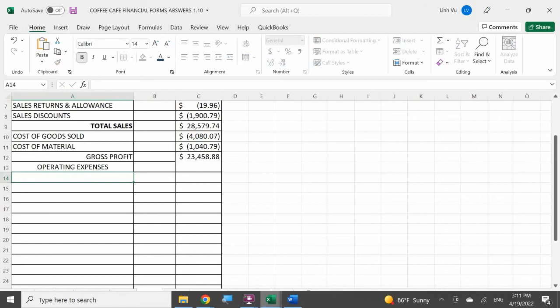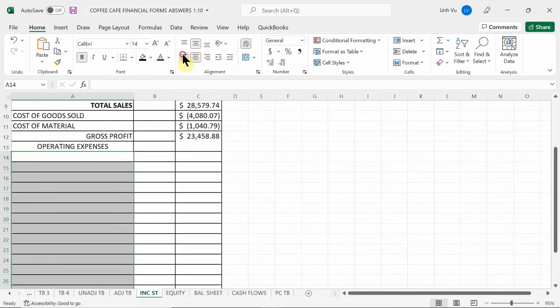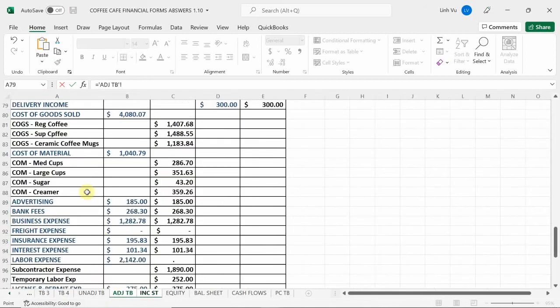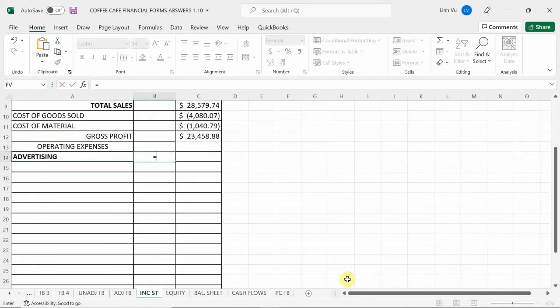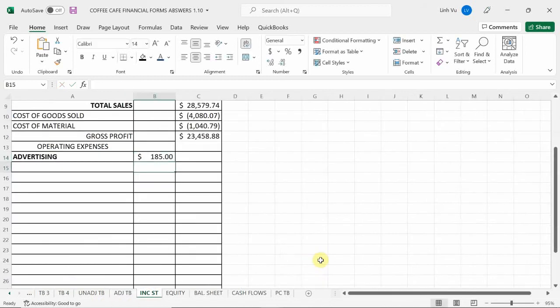So the first one I have is advertising expense. So advertising, I had that for a total of $185, right? So I'm putting this on the left side because I'm going to tally up the totals in this column right here, and I'm going to put that on my right column over here so then I can just add my numbers straight down. So in this case, I'm going to put it on my separate column on the left here to calculate my total operating expenses. So there you go. My first one was advertising expense.